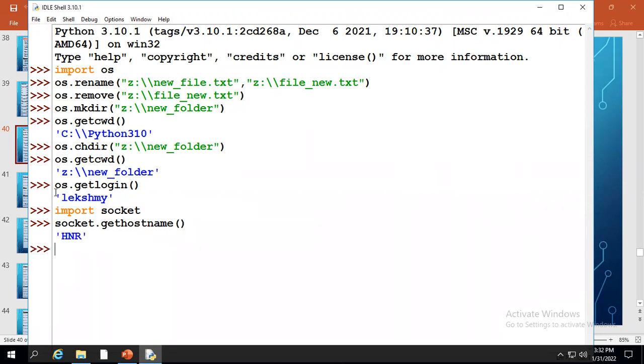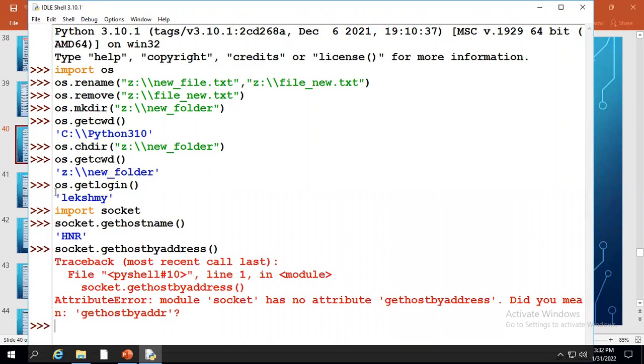Now it will show you the name only, but that is named as an IP address in number form. If you want to retrieve it in the form of that number, the IP address value, we can write socket dot gethostbyname, the host by address.